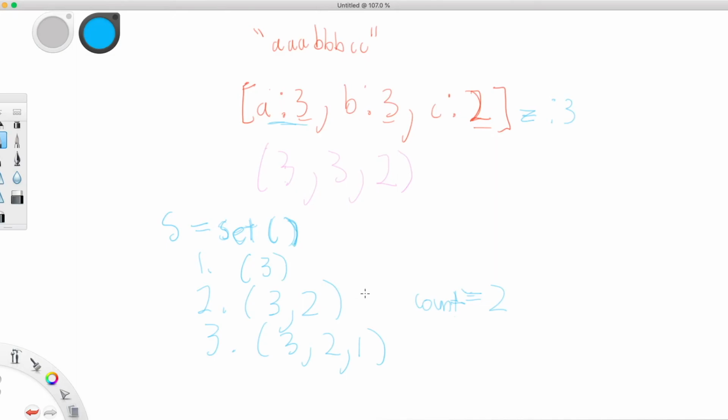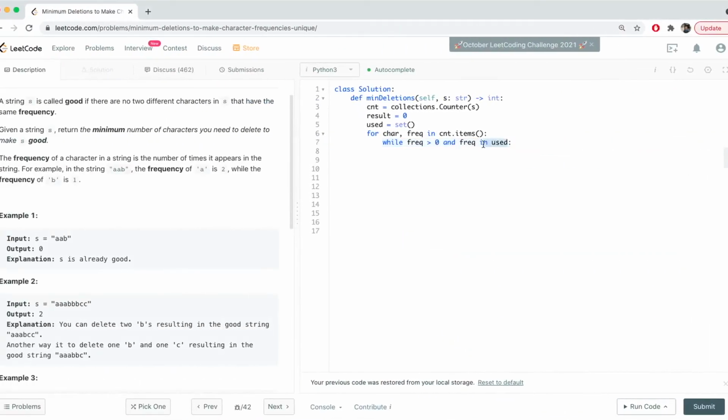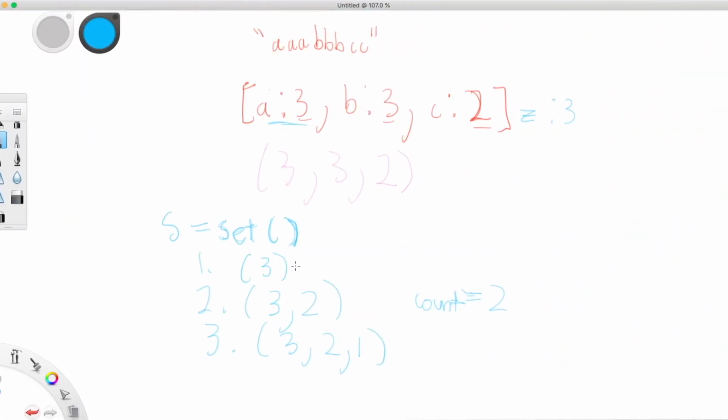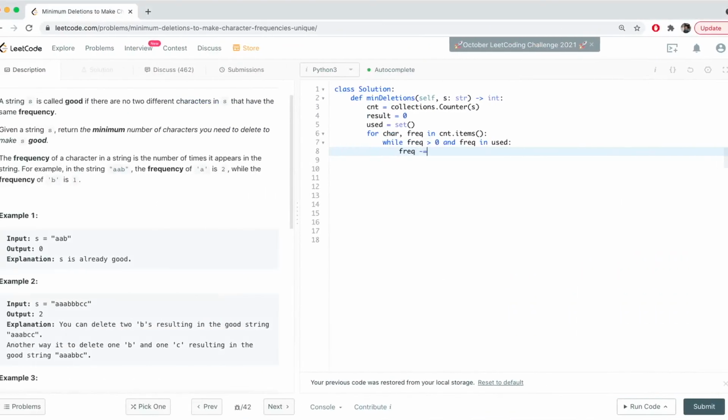If that letter is still in the string and it's in here, that means we need to keep decrementing it, because this means we have the same frequency as another letter. Okay, and what we're going to do here is, again, decrement the number until we find a spot. Okay, and we're also going to add to our result by 1.